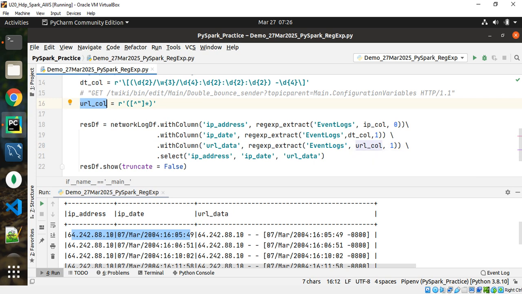Let me verify the code. Okay, I got the issue. What we are trying to exclude, we have not identified that in the double quotes, because if you see, the pattern is starting with that double quote, right? So we have not excluded it. If you see, we were missing this and we were missing this.